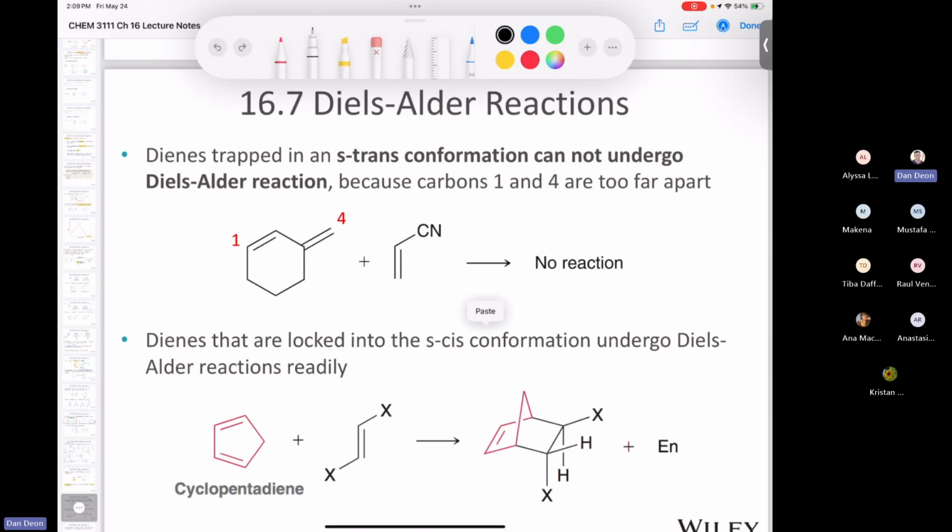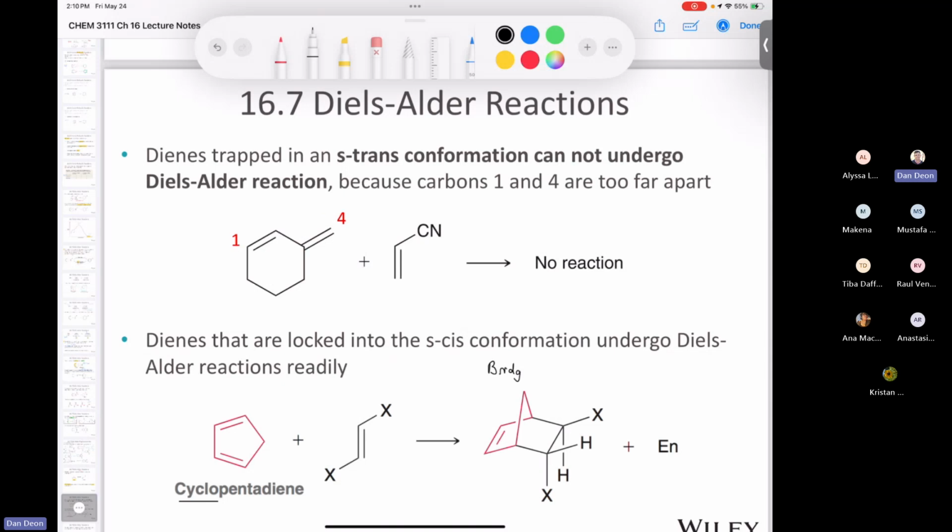So if you look at cyclopentadiene, you can see the diene is locked in the S-cis conformation. If S-cis is like this when they're next to each other, you see they're tied together, so it's stuck like that. So that means that cyclopentadiene is actually an extremely reactive diene. You can put it in the presence of almost anything and it's going to react. But since in this case your diene is cyclic, you end up forming a new ring. So you end up forming a bicyclic compound, and this is a bridged bicyclic compound.